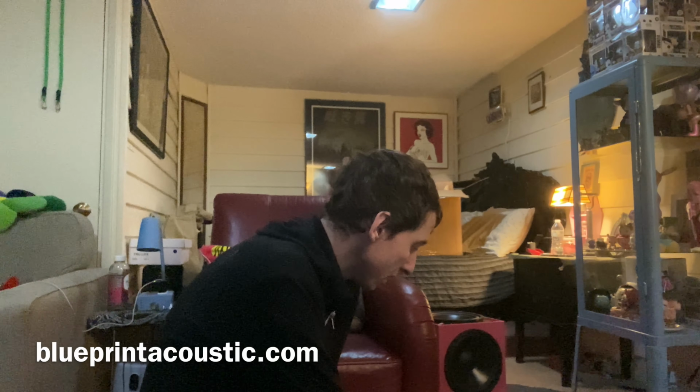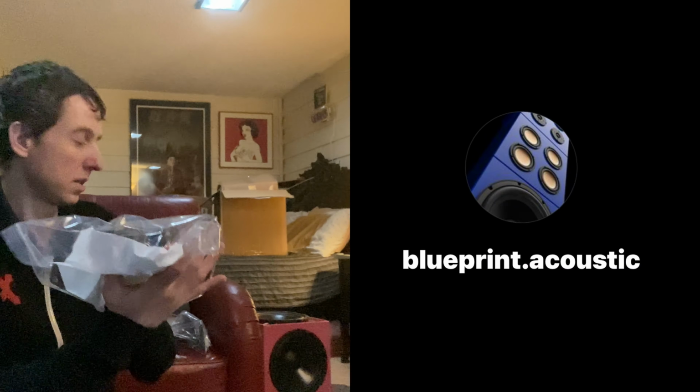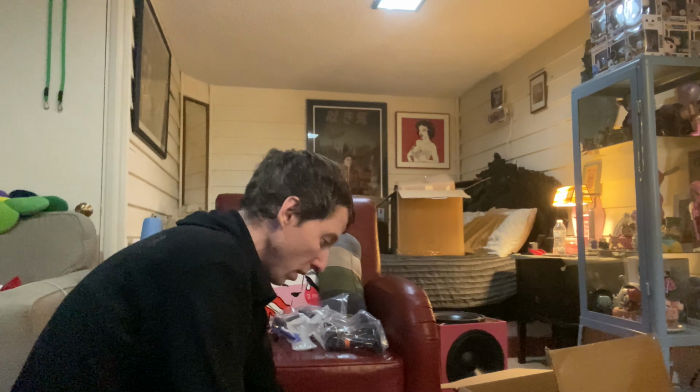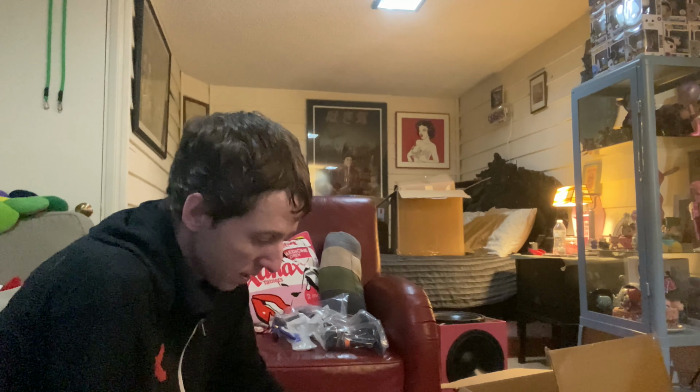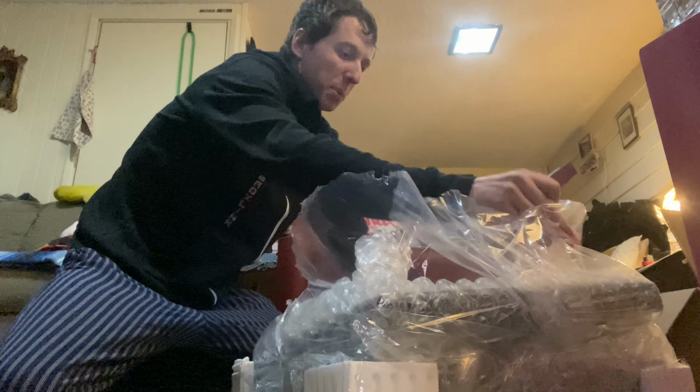So let's get into this box. It's nice padding. These are all the pieces that I need to put this thing together. These would be the legs for the speakers. We'll get into that. All the screws to bolt down the speakers. Get into this package here. And these are the pieces that go on top.